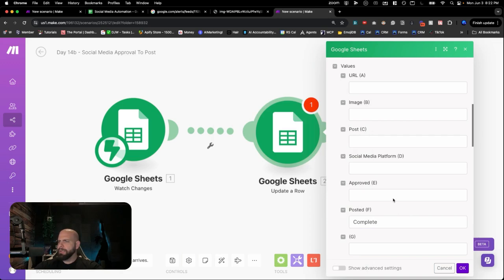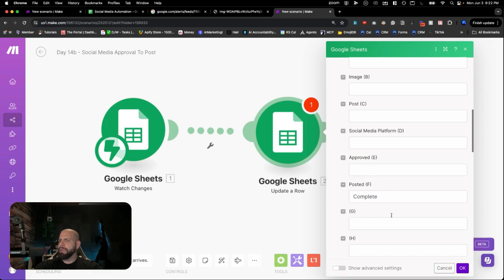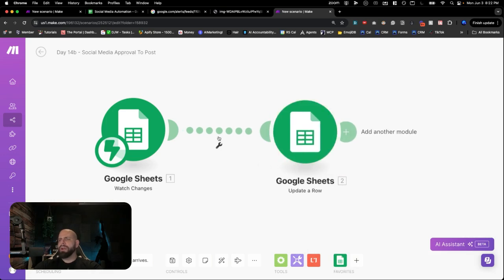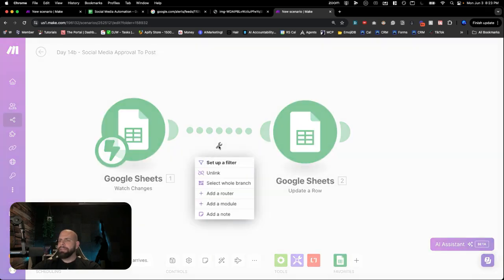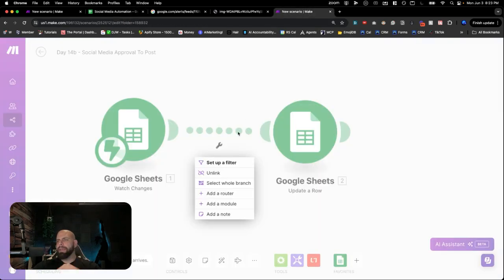So we know that's going to work. Everything else we don't need to change because we're going to pull out that this is the row we're going to be updating, the one that says complete. So we're going to do that. And what we're going to want to do is, anytime, this is a filter right here. This filter is going to say if approved, there's going to be like the change we're looking for. So if there's anything else besides this, it's going to block it. And what I mean by that is, over here, whenever we change this approved section, and we'll just say a little lowercase y, it's going to look for that in Make.